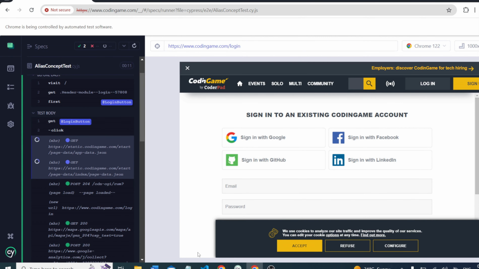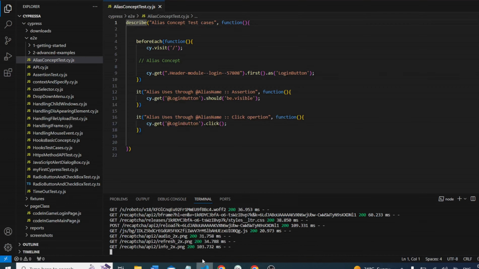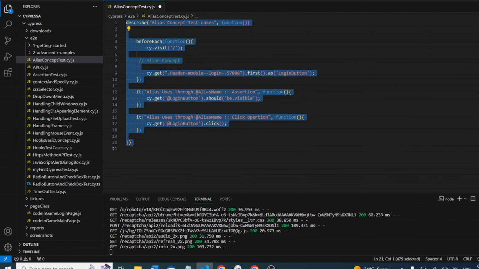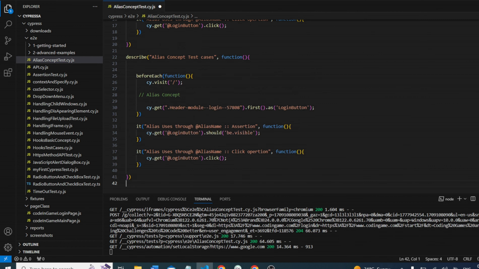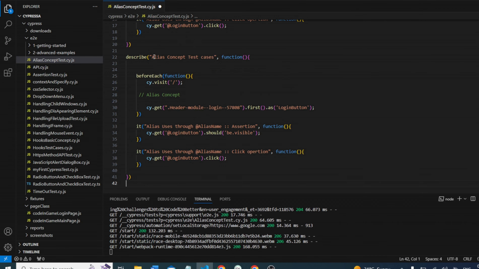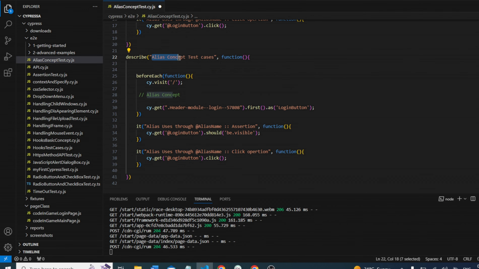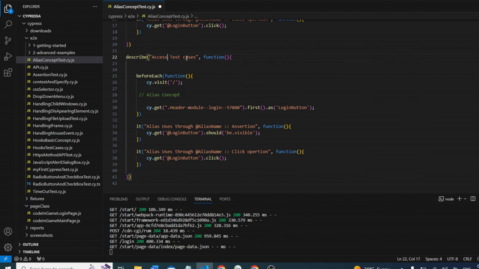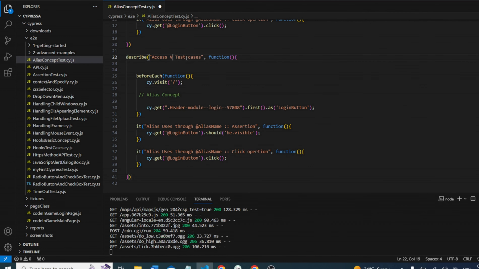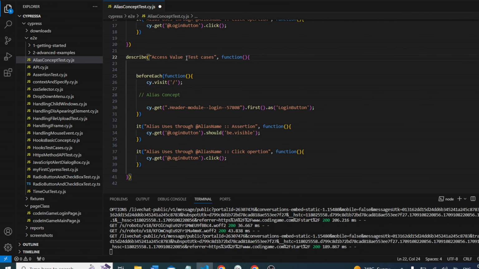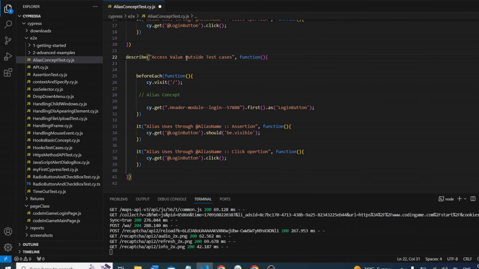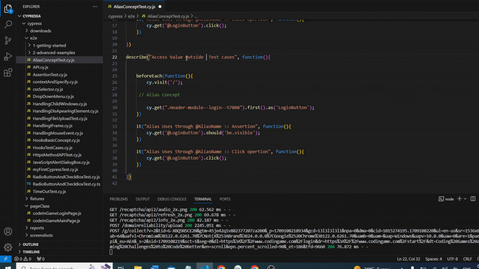Now we will read a value, we will access the value from the then method. So we will take this describe block and copy it. We'll add another describe block here. Okay, so we are creating another describe block, and we can call it access value outside then method test case.